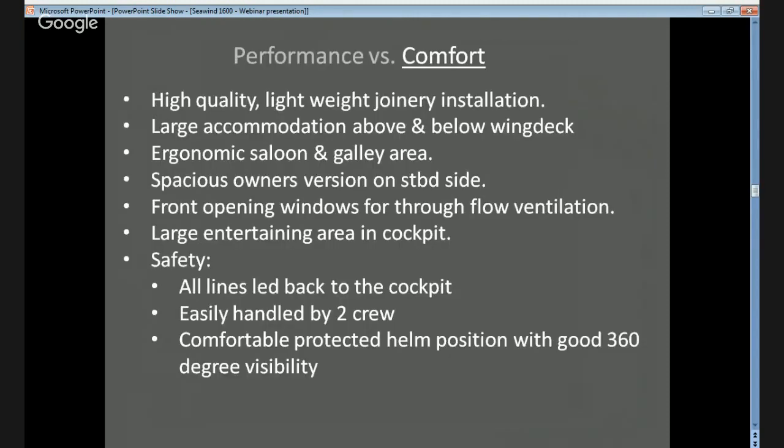Okay, I guess there are a number of boats out there at the moment that have that performance, and I think one of the things on this product that we're looking to see is how it's differentiated is the level of comfort, the level of build quality, and the joinery, and that's something that obviously we demonstrated on our last boats that were launched. The build quality was just absolutely fantastic.